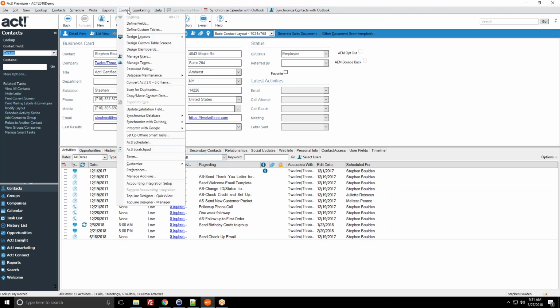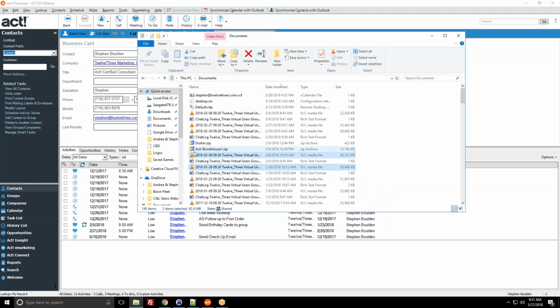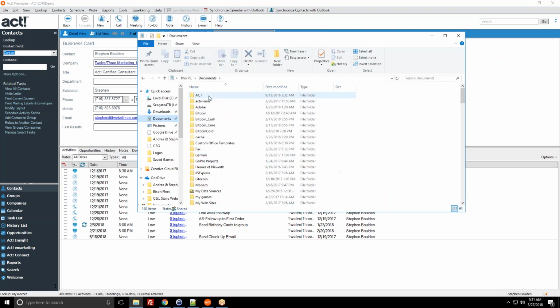Even if your server has a full disk backup going on, maybe you have a third-party IT company or somebody else handling backups through Windows Backup and scheduling utility, it's important to do something like this because most of the Act data exists within SQL tables and Microsoft SQL databases. And the structure of how this data is organized is not always so simple as copying and pasting files out of the My Documents folder.